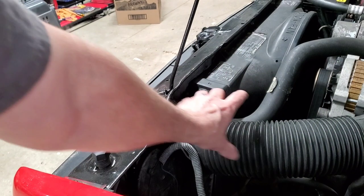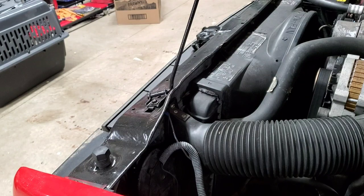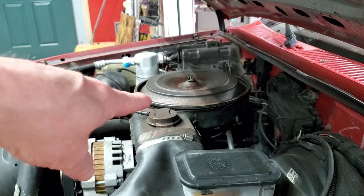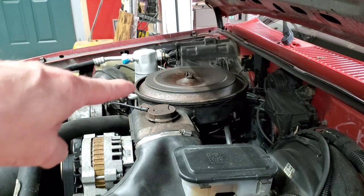What part should we replace first? I don't know. I'm going to yank the air cleaner housing off, just to make things a little bit easier. It's basically just one screw right there, and this piece will come loose. We'll take the wing nut off right there, and there'll be one vacuum line that we have to pull off on the bottom.